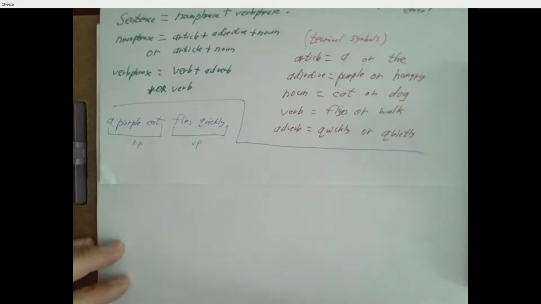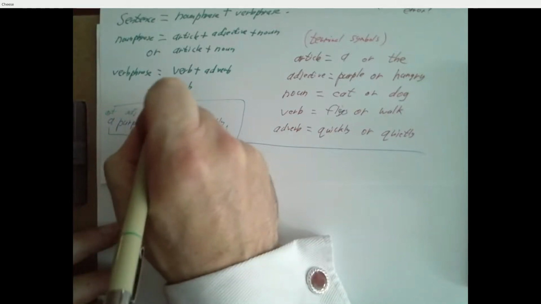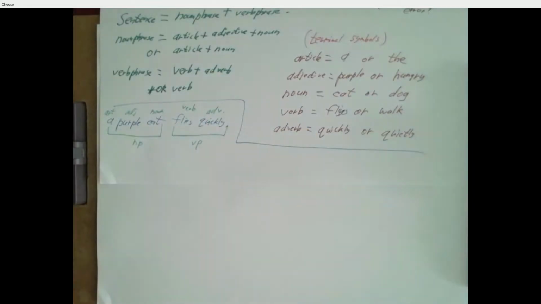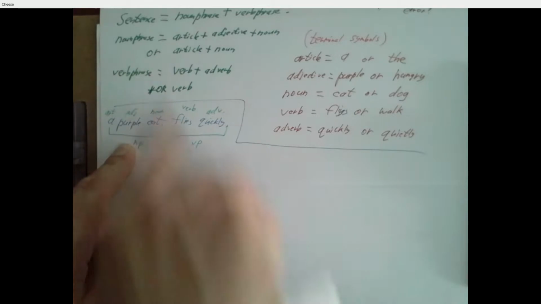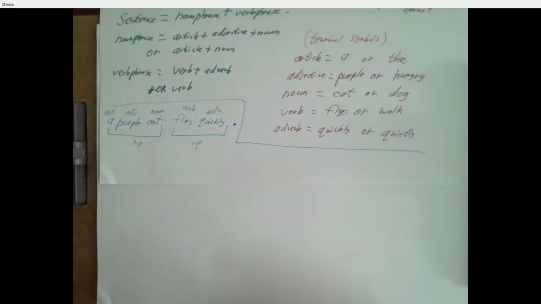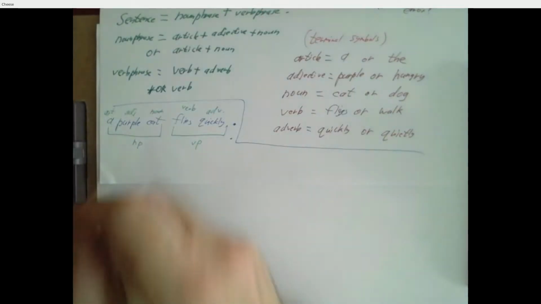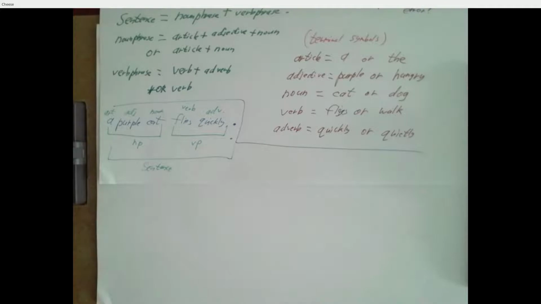And how do we know that a purple cat is a noun phrase? Because it's an article followed by an adjective followed by a noun. And flies is a verb and quickly is an adverb. And so an article followed by an adjective followed by a noun is a noun phrase, and a verb followed by an adverb is a verb phrase. Oh, we got a period at the end. And so we have a noun phrase followed by a verb phrase followed by a period. That makes a sentence. Anybody here diagram sentences in school? They didn't do it when I was in school. They did it before that, and I guess they do it now. That's really all we're doing here, right?